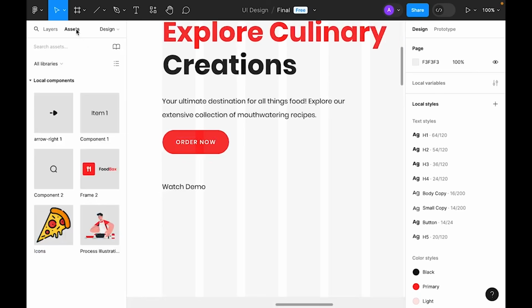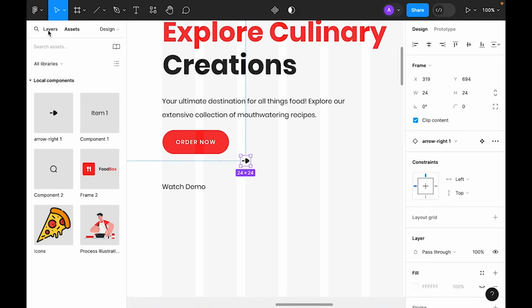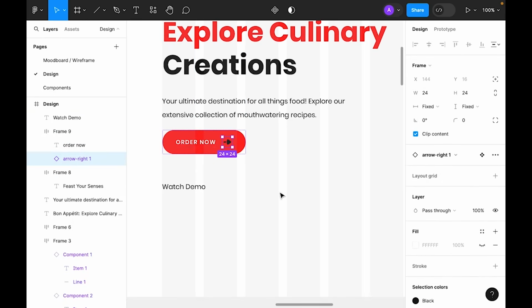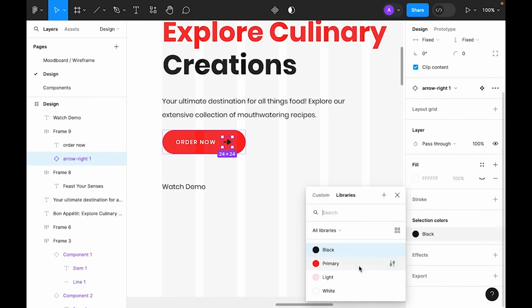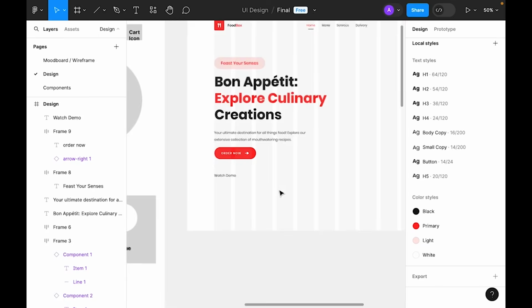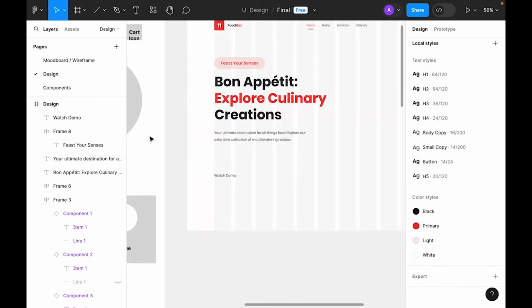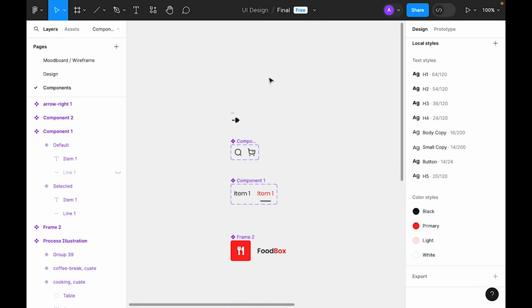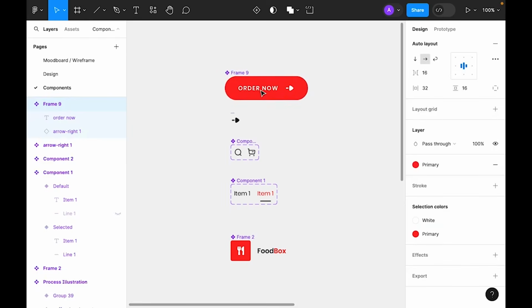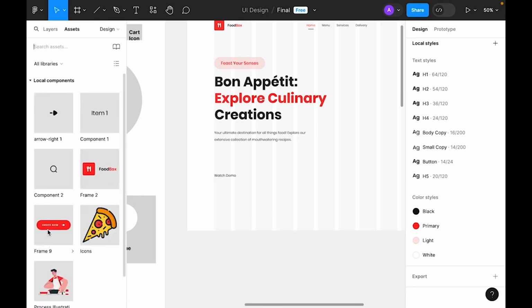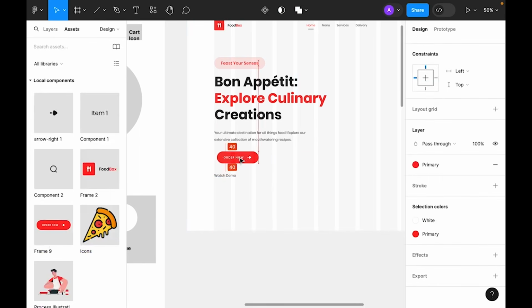Now go to asset library and select icon. Okay, now let's cut this and paste it inside the frame. Okay, so let's change the color to white, and this is our button. Let's make this component and cut, send it to component. Now let's go to the design and go to asset, bring that component.